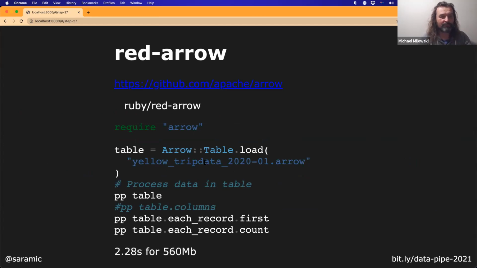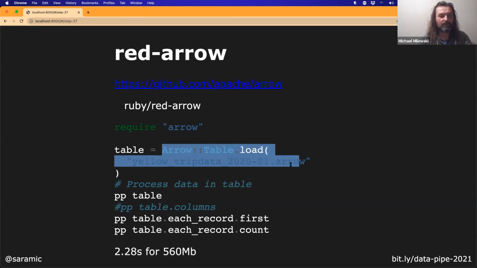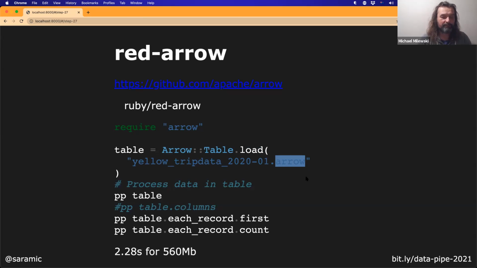So at this point, we've actually read an Arrow table to load, oh dear, an Arrow file. So the only thing here is we're actually loading an Arrow file. So all the way up to this point, we were loading a CSV file, but Red Arrow allows Ruby to read an Arrow file. So I actually created the Arrow file using Python.